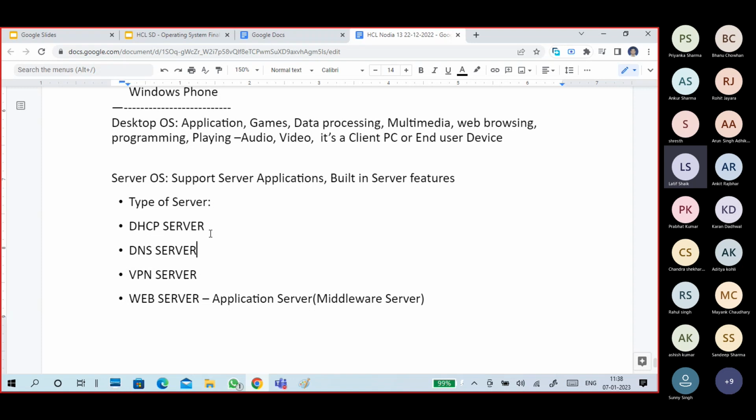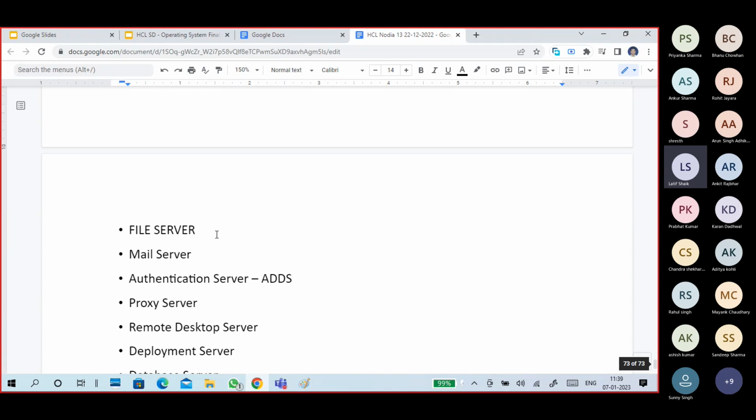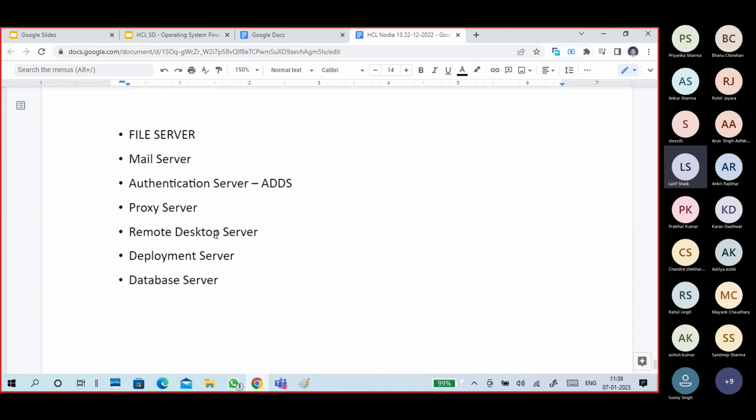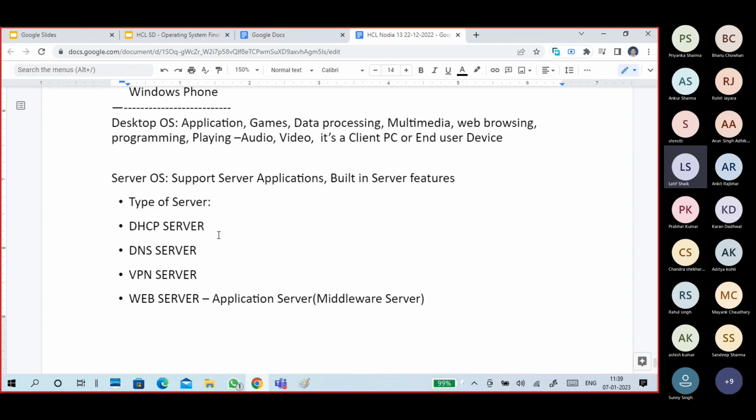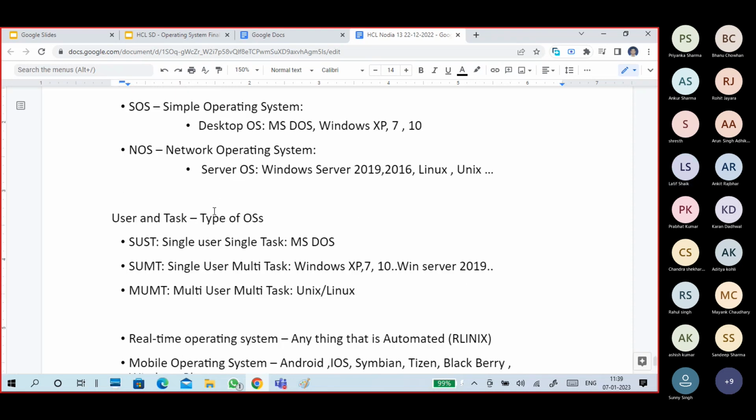The main purpose of a server operating system is that the server provides services to the clients. What kind of services? Web services, VPN services, DHCP services, DNS services, mail-related services, remote desktop services, database services. These services they are providing. So that is the main importance of a server operating system.